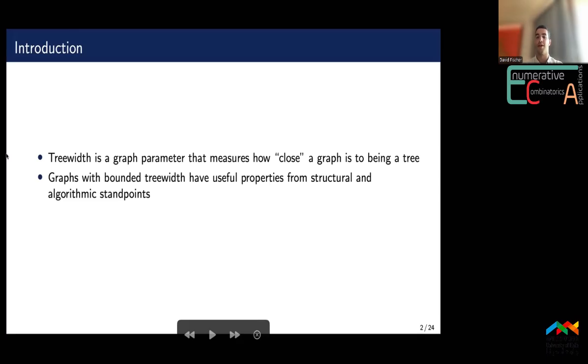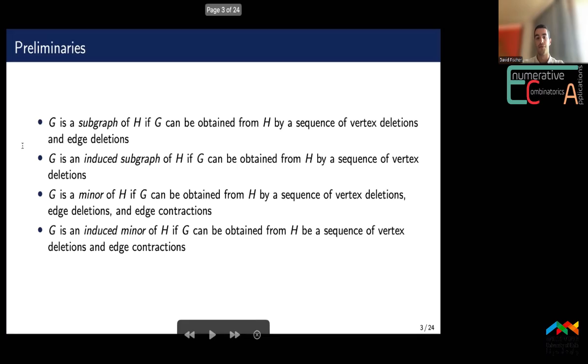I'm not gonna give the exact definition, but it's studied a lot because for graph classes that we know have bounded tree width, we can do a lot of things that we don't know how to do on general graphs. So for example, there's a lot of NP-complete problems that we can solve in polynomial time on graphs of bounded tree width. And there's a lot of structural characterizations of graphs of bounded tree width that we know about. So it's a very useful property to have bounded tree width, and it's a big area of study.